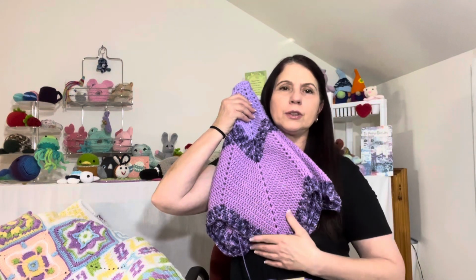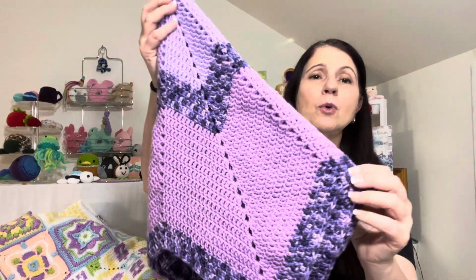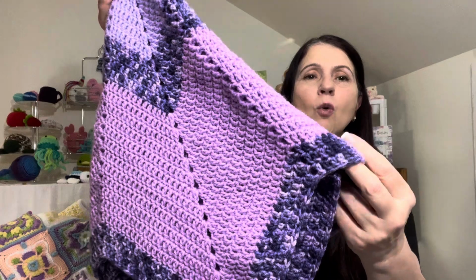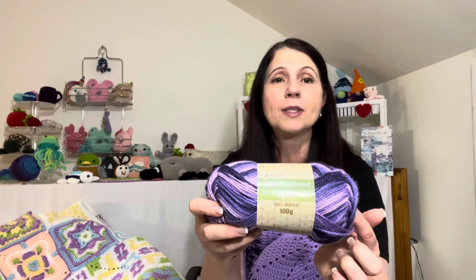Now, the other thing that I did work on, and you guys might remember my star blanket. Well, a lot of you voted on what I should do with it or suggested, so you must remember it. If not, here it is here. So the last time you saw it, I had done these bits here, but I've only added 3 more rows to it, and I've only got 1 more row to go over the variegated. This color here, which is my Marvel 8-ply yarn, again 100% acrylic.